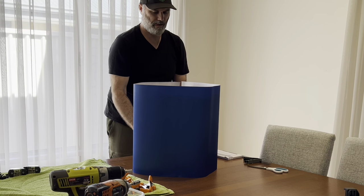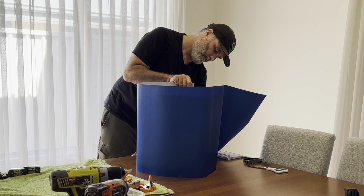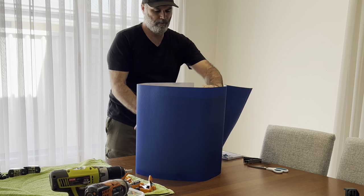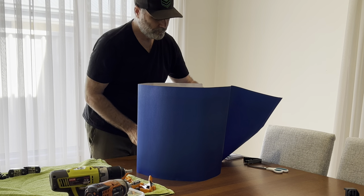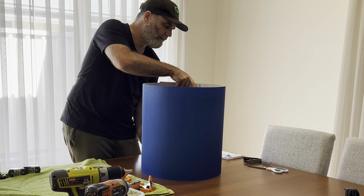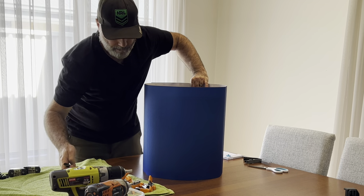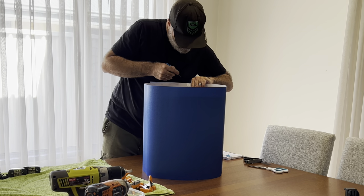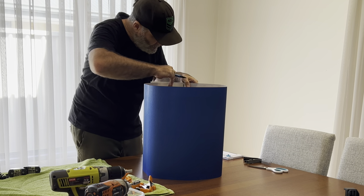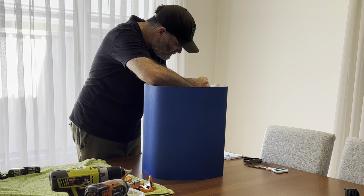I've got my sheet — that was about five foot by 18 inches — so it's enough to go around the 16-inch floor tom. You can see I'm just measuring it up, seeing where the bearing edges are. There's nothing too scientific about this — you could get a ruler and measure your shells, but I actually quite like doing it like this where you just find where the bearing edges are and make a bit of a rough mark.